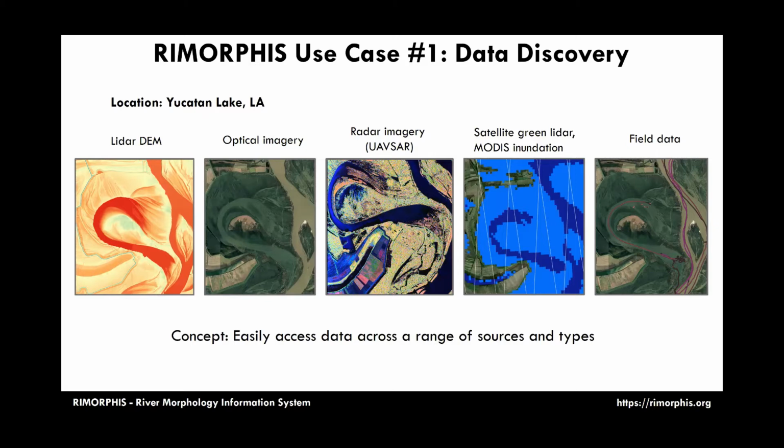It goes everywhere. There's a number of satellite green LiDAR tracks over that site, which is from the ICESat-2 satellite. We also have MODIS inundation records for there. And we have a series of field data in addition, so we have point-based data, cross-section data, and also multi-beam echo sounding data. And so the idea here really around this data discovery is to easily get all this data into one particular format and be able to look through it, probably using a hydrograph as a filter. We've talked about different things, but something along those lines. I think you can probably see where that's going. All right, back to you, Marian.